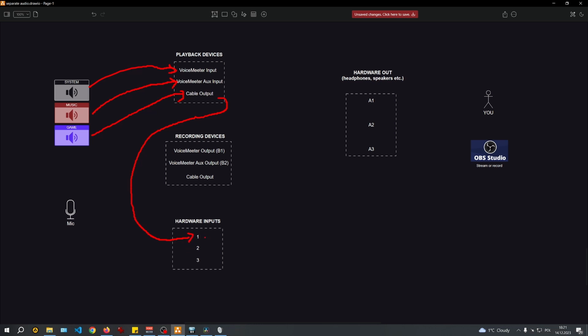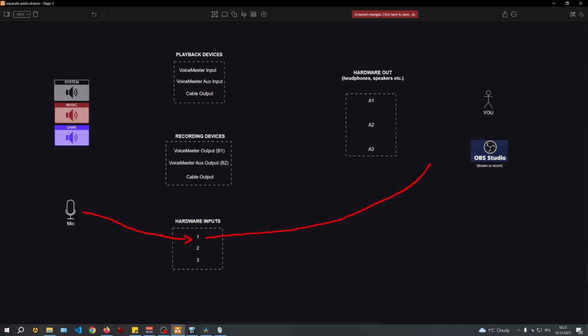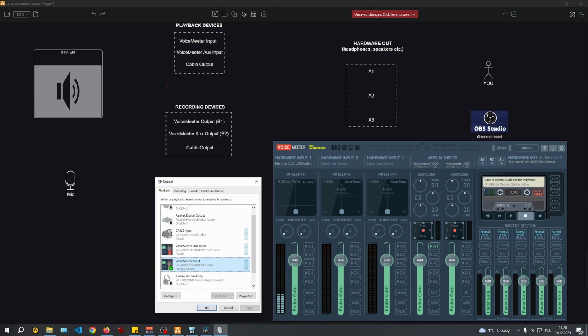This one gives us 3 channels, which we can pass wherever we want here, to whatever A2, A1, or whatever we want. Now with the mic, we can either pass this one into the VoiceMeeter if we want. We don't have to. Then we can pass it straight to the OBS or us, or we can pass it to listen to this on our headphones, so as we talk. Also, the other thing that we can do is passing the mic directly here without using the VoiceMeeter, whatever you want to do.